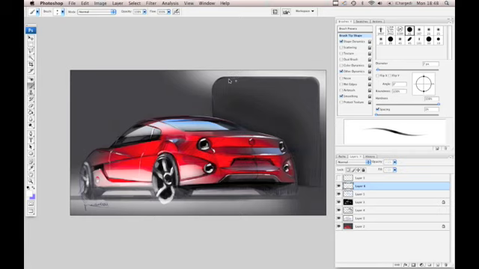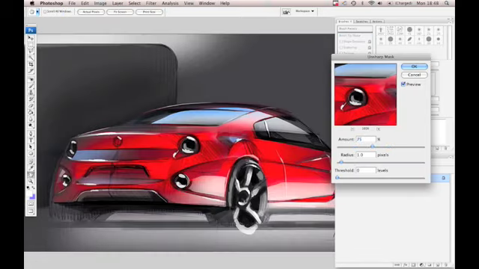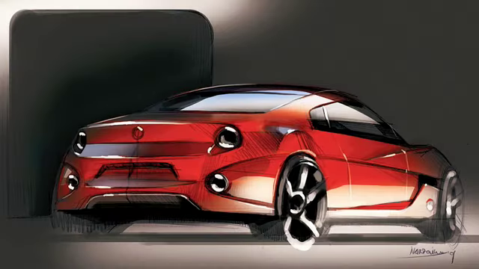When I think it looks good enough, I flatten the picture and I use the unsharp mask to give a better finish. Here is the final result after I used some color tools such as levels and selective color. For information, it took me a bit more than 30 minutes to color this sketch with a Wacom tablet, and it could have been a bit faster using some other tools, but I wanted to stay as basic as possible and really highlight the transparent pixel locking tool.